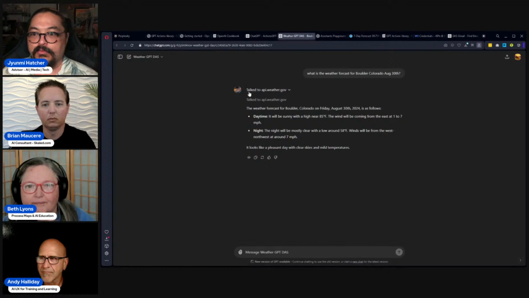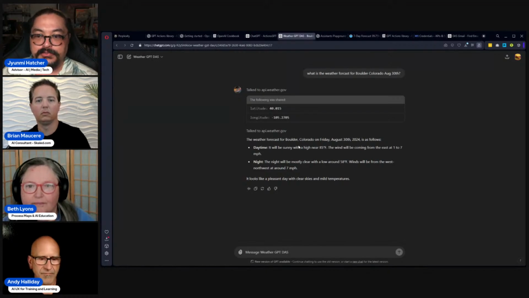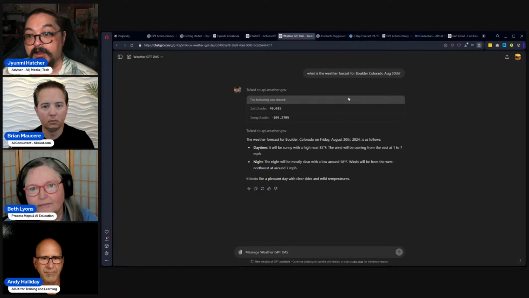And it accessed the api.weather.gov, right, through its actions, and it was able to bring back this information. What's nice is it does explain what information was shared and what steps it took when connecting to that API. So it is all really straightforward and transparent.